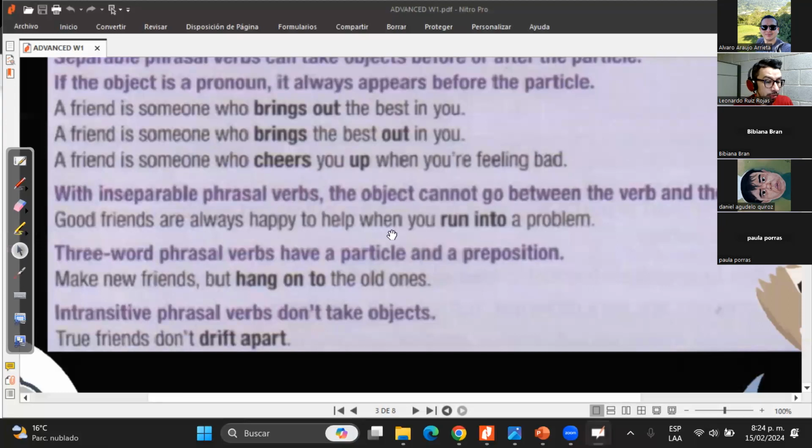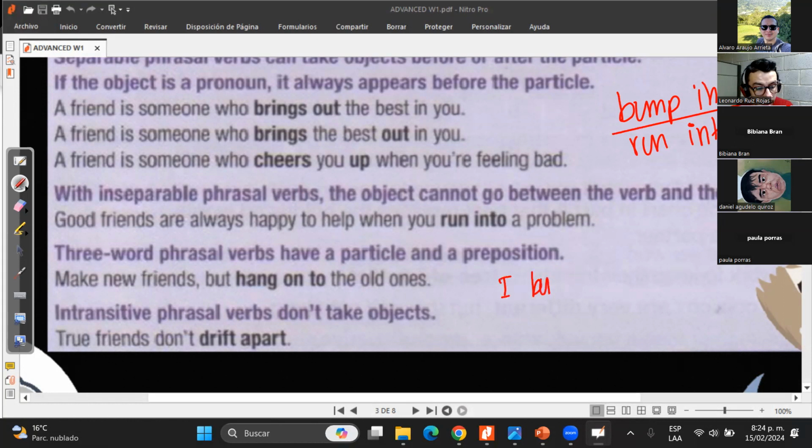Ready? Like, for example, here we have run into. Similar to bump into. También puede ser bump into, que vimos al principio. Run into son sinónimos, como encontrarse a alguien inesperadamente, right? In that case, I have the object at the end, al final. Entonces dije, sí, yo estaba en el parque Botero and I bump into Álvaro o into Bibi, ¿cierto? Que ambos viven en Medellín. So, I bump into Álvaro. Álvaro, in this case, is the object, es el objeto. Pero como bump into es inseparable, no puedo meter a Álvaro here, ¿cierto?